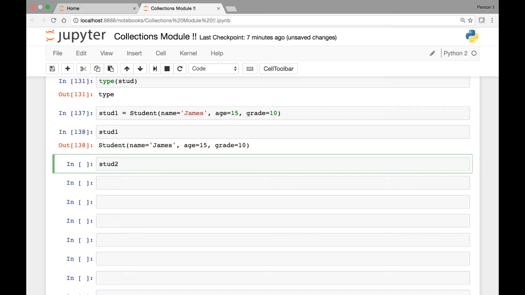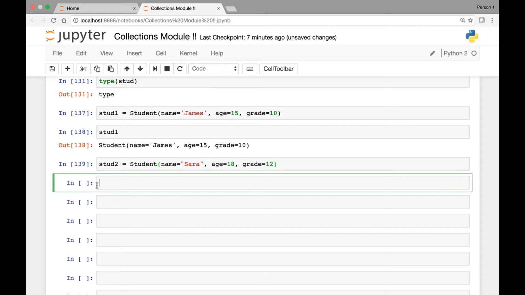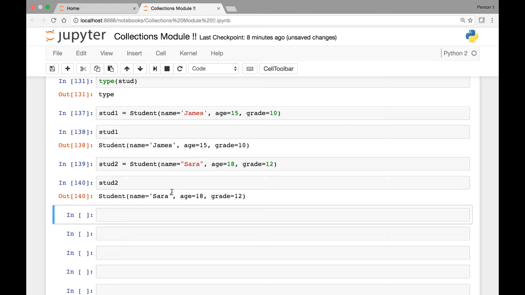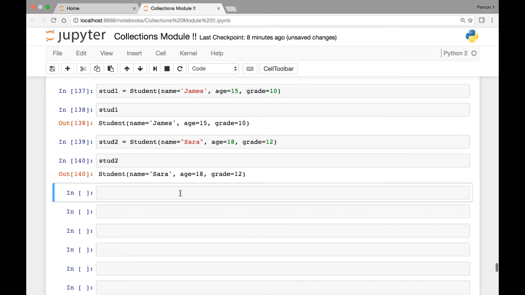Let's create another student object. Let's say stud2 is equal to Student, name is equal to Sarah, age is equal to 18, grade is equal to 12. And if we call stud2, we have student named Sarah, age is 18 and grade is 12. And we can use these attributes.